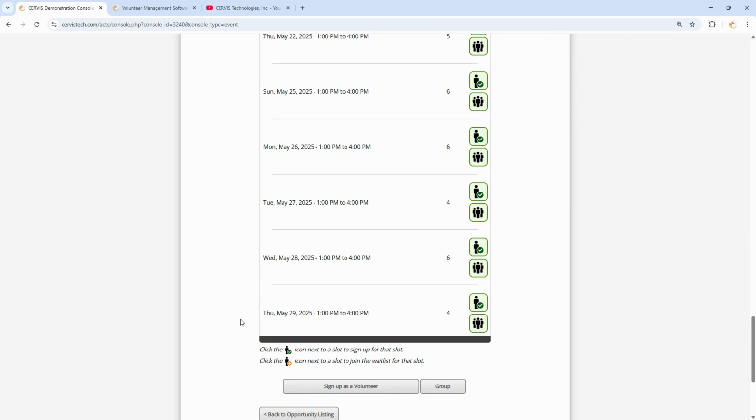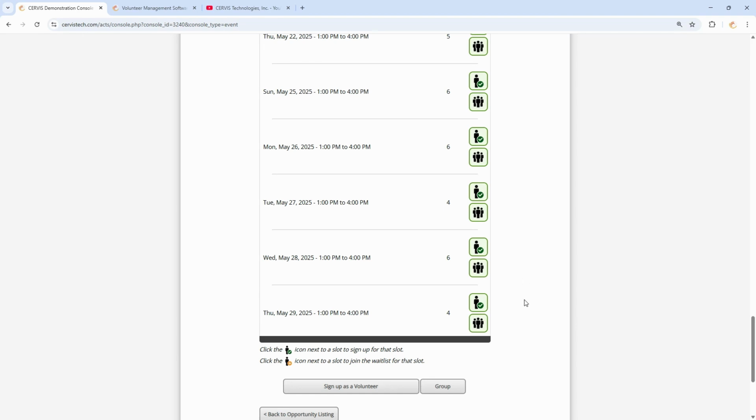As soon as we hit May 1st, the system will open up all of the June shifts for this particular event. So essentially, it's just rolling out automatically on a monthly basis. It's not a rolling daily calendar, it's a rolling monthly calendar. On the back end, I mentioned this before, but I have this event set up for all of 2025. I can see further out. I can register people further ahead on this event if I would like to, but my volunteers can only see essentially what I've allowed. So the current month, in my case, plus 1 more month.